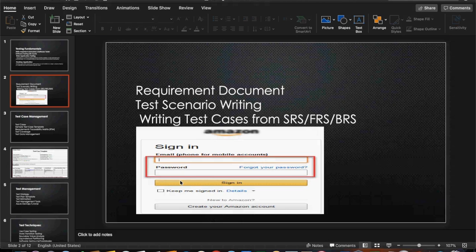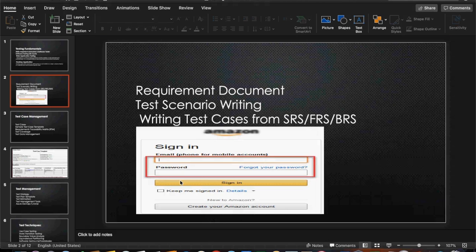The next phase I'm going to talk about after the analysis phase is the design phase. The design phase is how to test. Within this phase, we are breaking down the conditions into multiple sub-conditions, like I've mentioned earlier.